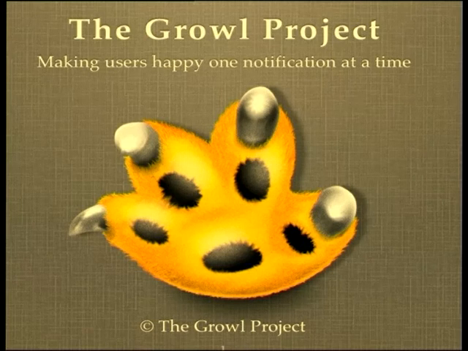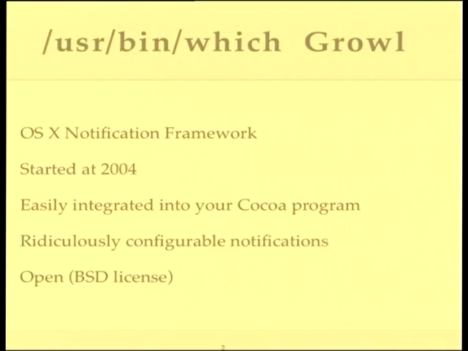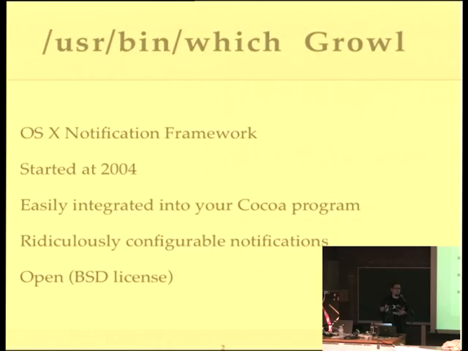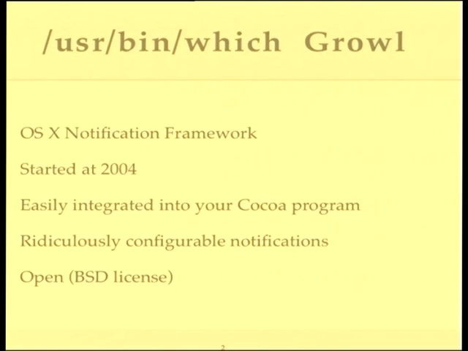So first of all, what's Growl? What's the basic product that we do? Growl is a notification framework for macOS 10. It started in 2004 because the guys who started it were waiting for a very important email while they were working on a photo editing application. Every time they got the sound notification that an email arrived, they had to switch to the mail application and see if it was the one they were expecting, and then go back to the photo editing application. So they were losing a lot of time going back and forth between applications.